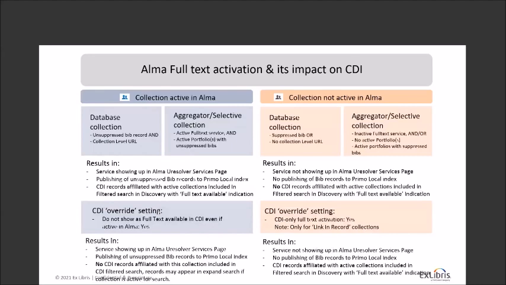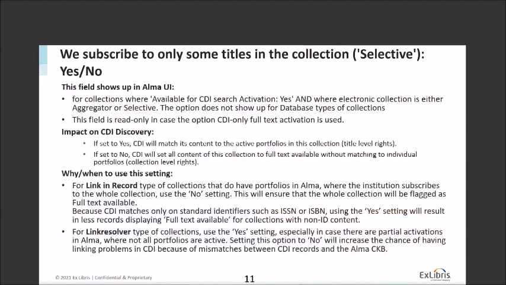And this is just a summary slide on what happens in case a collection is active in Alma, what happens when it's not active in Alma, and what is the override setting that exists for both. I'm not going to explain all of this, so let's go to the next slide, which talks about the third setting in Alma that I wanted to explain a little bit.